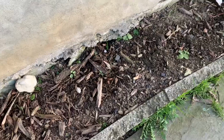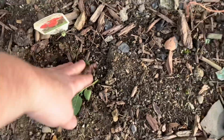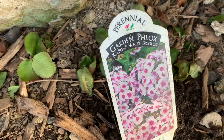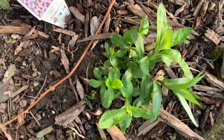My sister liked roses. I had a dahlia here, but I don't think that's coming up again because I didn't take it out, so I didn't expect it to, but I left the tag. This here is, let's see, a white bicolor garden phlox. That's what this is. That was new. I got my sister last year. Every year I probably buy her a new 1 or 2 perennials.